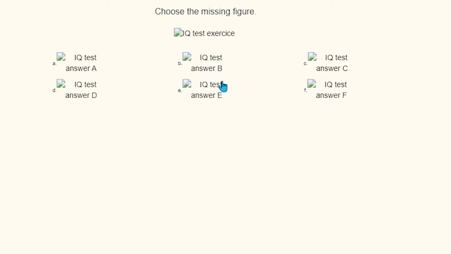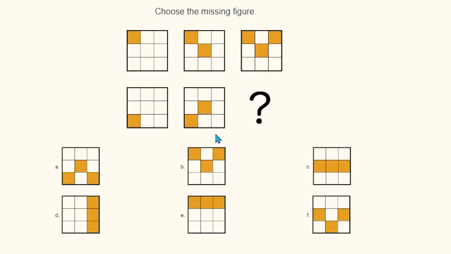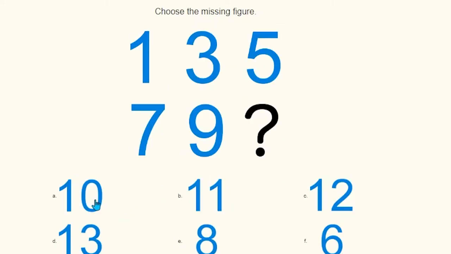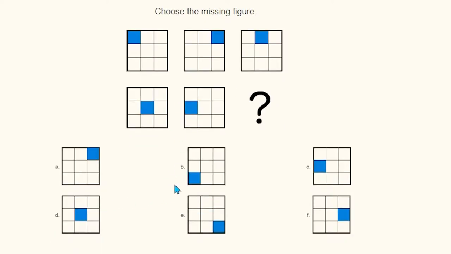Choose the missing figure. Oh this is easy, it's this one. What? Huh, I am so confused. I swear to god if I get like a 60, turns out I'm actually mentally retarded. Oh my god. Okay, these are just like the same question over and over again.